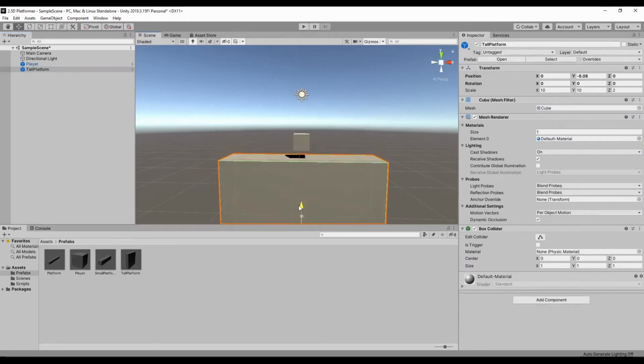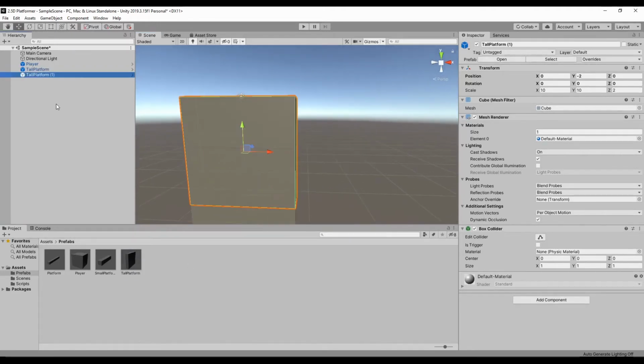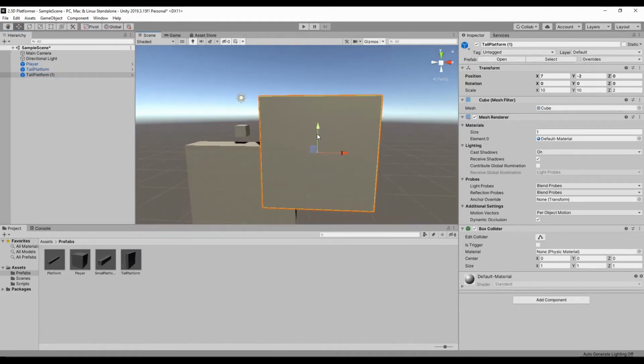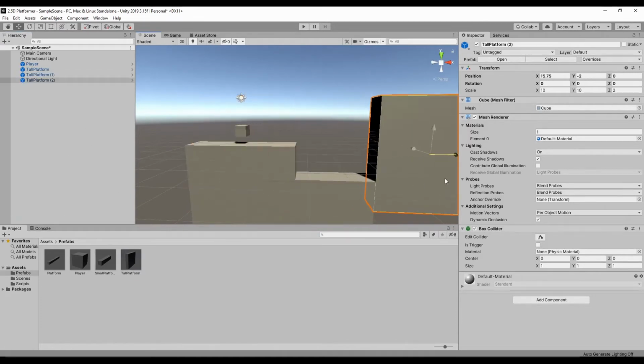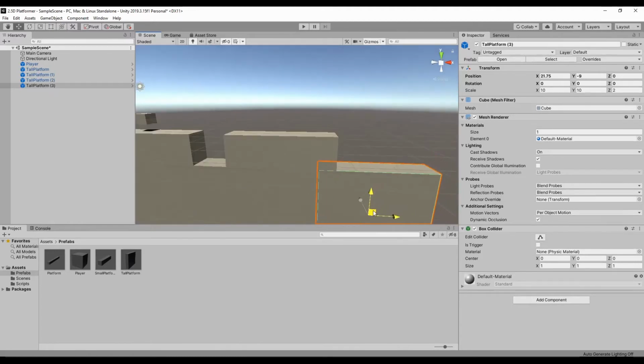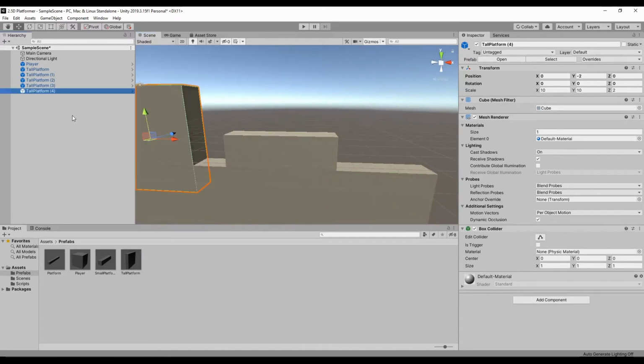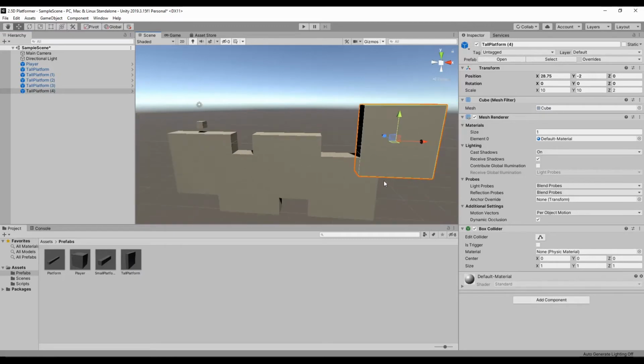When you drag them in, make sure that their Z values are 0. This way they will line up with the player. We'll make another one to the right and lower down, and another one at the same height as the first, but to the right. We're going to introduce jumping with a small gap first, and then make a bigger gap, but still with no punishment for falling. One more to the right and down, and another one at the original level and to the right. There's the introduction to our level.